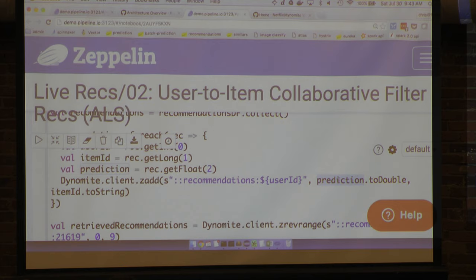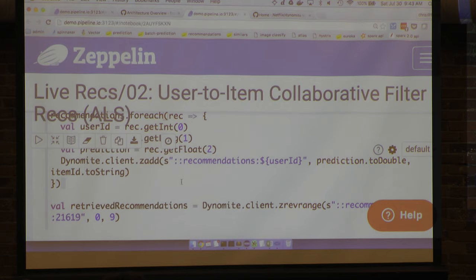So now this is super powerful because when I go to retrieve it, it's just one call. I don't have to sort it. I can just get it. This is already sorted. Actually, one interesting thing is that when you put it in, it will always sort it ascending, and the way I want it is actually descending. So when you go to retrieve it, you make this other call: versus ZRANGE, you would call reverse range, and then it gives it to you. You can pass in 0 through 9, that's the top 10 essentially.